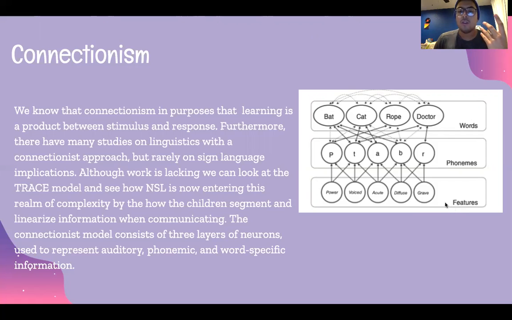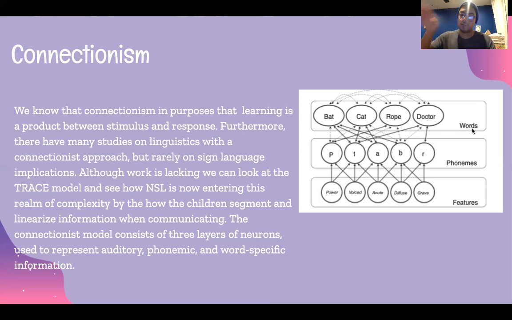And so we'll get these features, right? And of course, we don't have phonemes. We don't have letters in Nicaraguan Sign Language. This can be gestures, right? And so perhaps we'll see a wheel, and this will be a wheel. Perhaps we'll see a house, and this triangle will depict a house, something like that. The phonemes will come as our gestures. And at the end, words are gestures having a meaning to them.